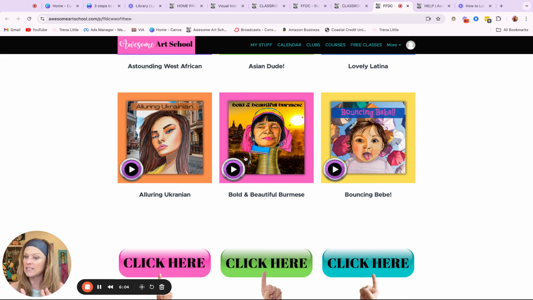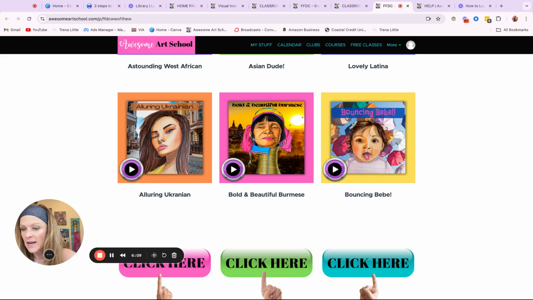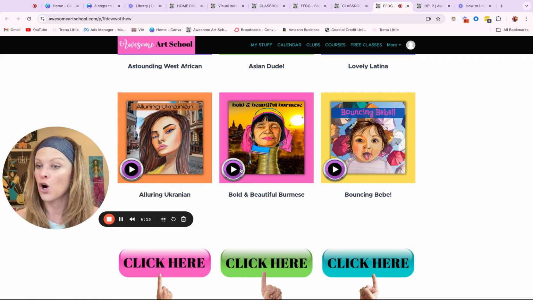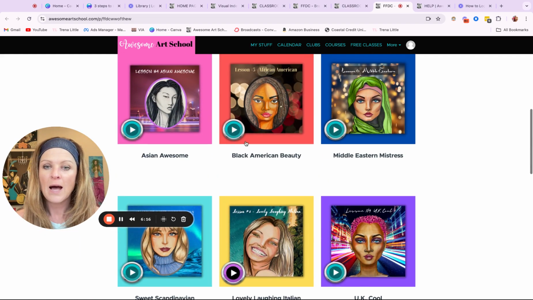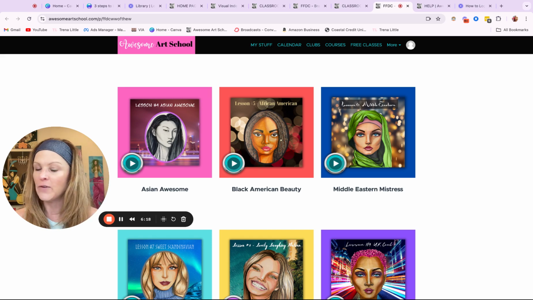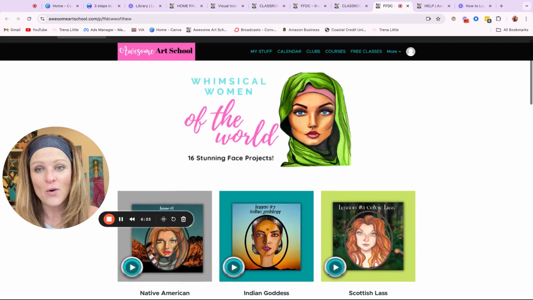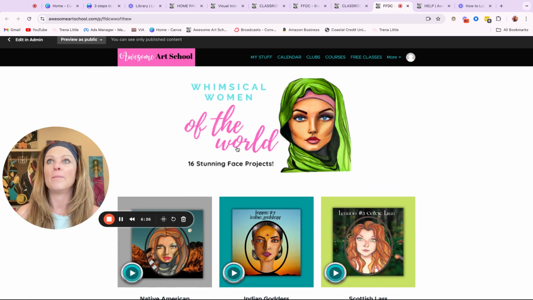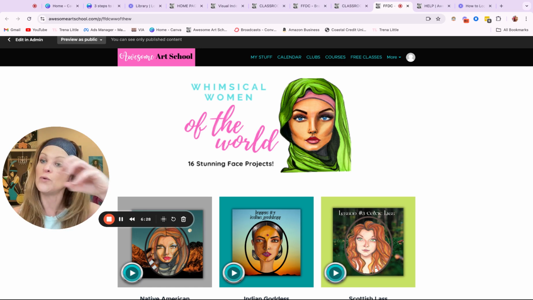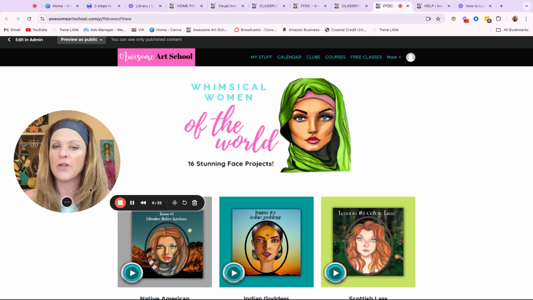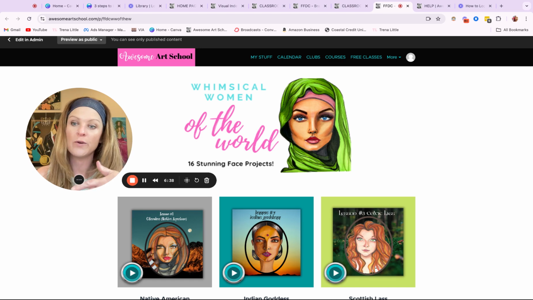And while I'm here, I'll explain that the icons for the play buttons have three colors. Okay, let me make myself a tiny bit bigger. So you should know that purple is the hardest, most difficult. Teal is intermediate level. And then pink, which there are no pinks. The Whimsical Women of the World are really for people who have maybe gone through the stage 0 through 7 classrooms and understand how to do a face if they've never done them before. So they're a little bit more intermediate, and then they segue to advanced.